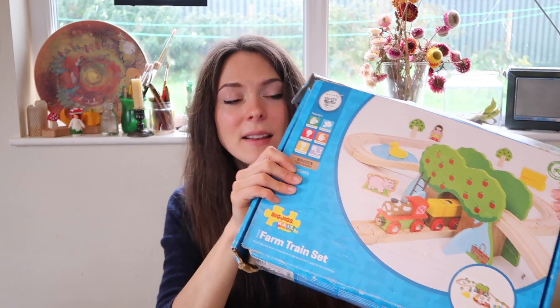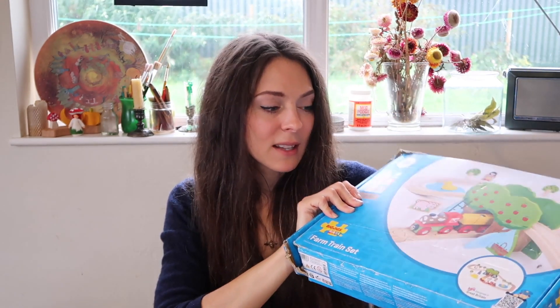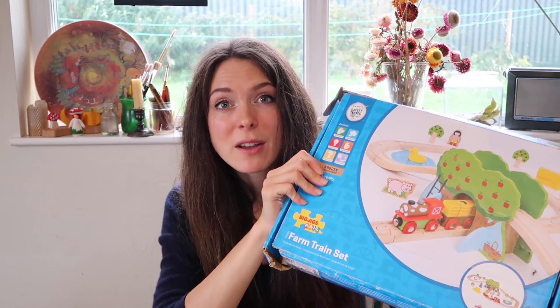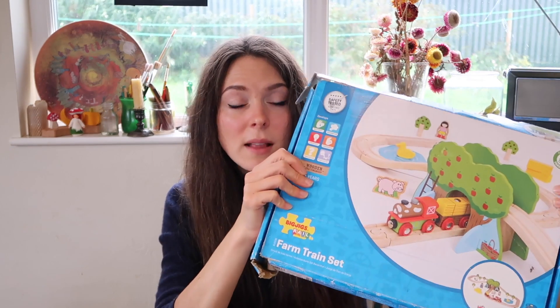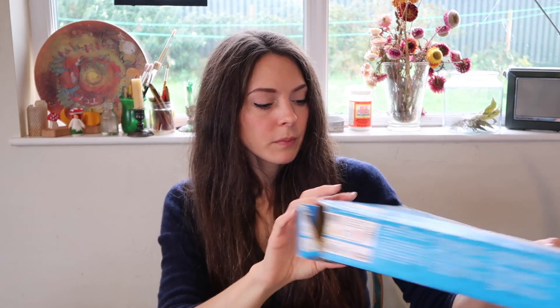And finally, a train track — such an essential toy for a kid. This one here is the Big Jigs set, although if I could go back I think I would have just gone for Brio to be honest. Pretty sure Toby's getting some Brio for Christmas from his grandparents. This is the one we got last year which has been well loved — it's a good set, I just think the quality isn't as good as Brio. What I love about these wooden train sets though is that you can add on to them: you can buy Big Jigs and add on Brio and they all kind of work together, which is fantastic. Train track is something that most kids will enjoy and you can add on to it over time.